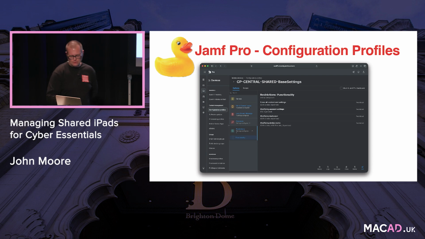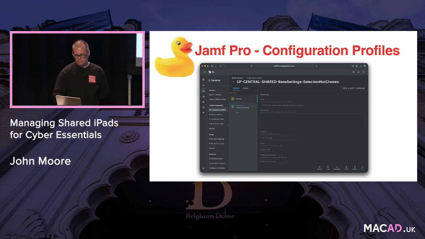Then functionality restrictions. Erase all content and settings. You might want to allow that since you're giving them options to wipe the device anyway, but we're trying to guide them down a specific way of doing that using return to service application for that zero-touch enrollment workflow. We don't want them to modify account settings. We don't want them to use the Apple ID on these devices. Keep the wallpaper the same, keep the device name the same. The base settings for each Jamf setup.